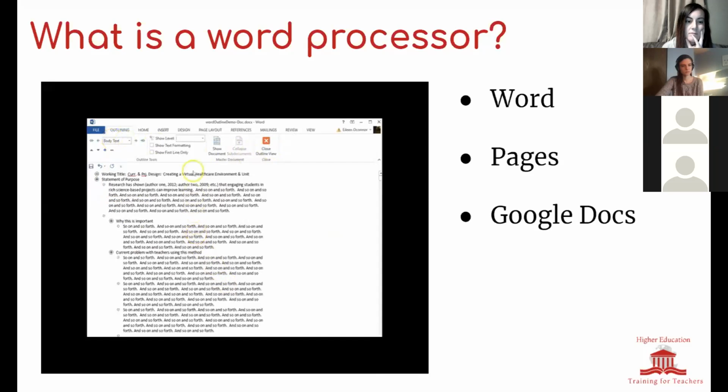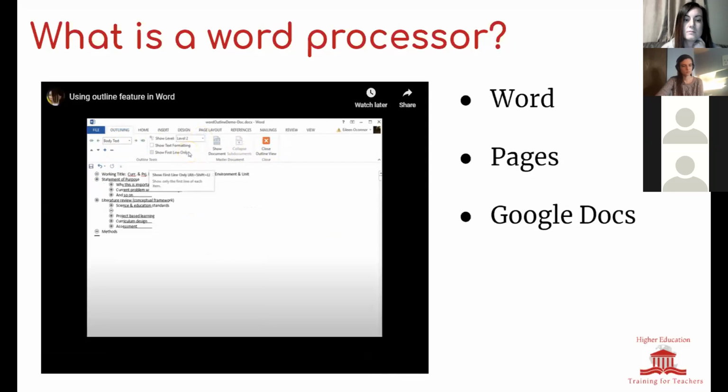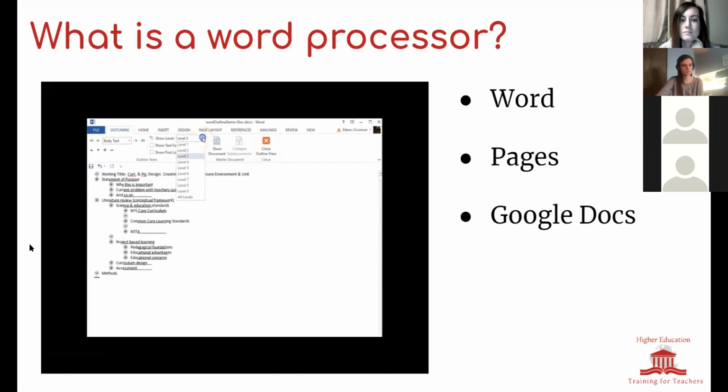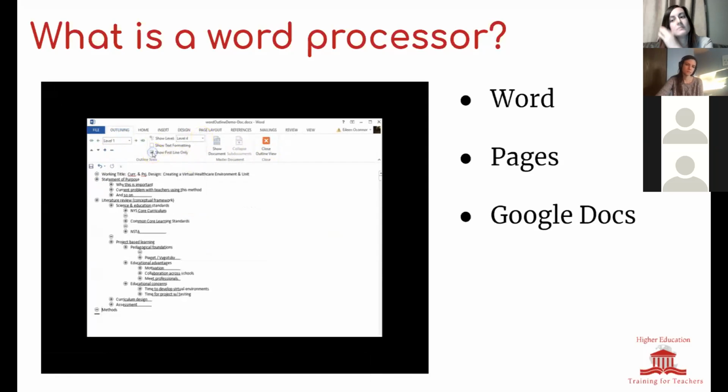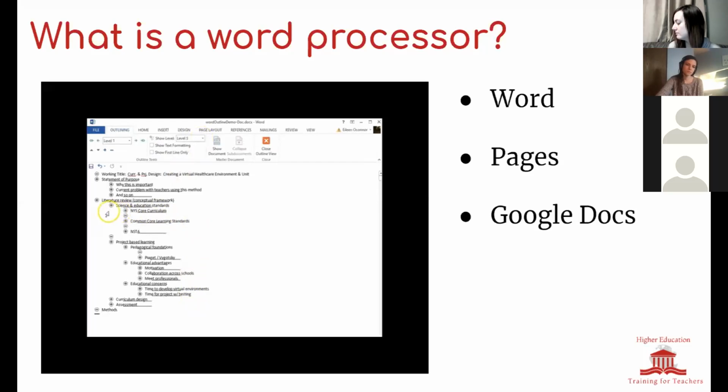With the added mocked up text, I can decide to go up and maybe show only the certain levels. Let's show only 2 levels, so I'm not distracted by the extra text, and I can see the organization of the information. Maybe I want to show 3 levels. Maybe I want to show 4 levels. I can even ask to show the levels and the first line of text, so that gives me a little bit more information. A key feature here, though, is being able to move things.